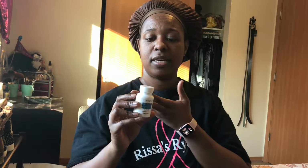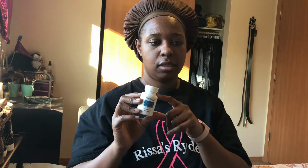Vitamin D. Most humans are low on vitamin D, especially as I live here in the Pacific Northwest where we don't get a whole bunch of sun. And so I take vitamin D a lot throughout the week, like every other day during the winter months, and during the summer, at least two times a week, because I learned that, you know, darker pigmentation, we don't absorb as much of the sunlight, and so therefore we're not getting as much.